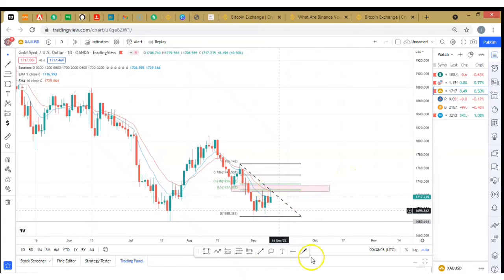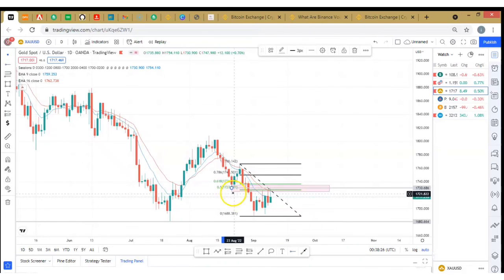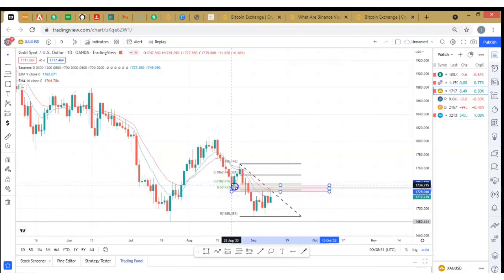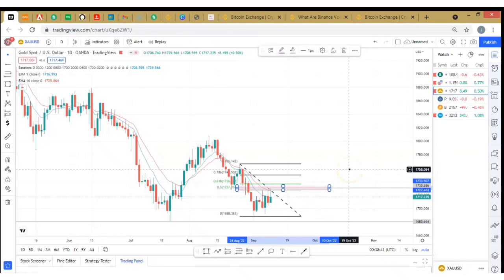Now I want to see this market next week tap into this zone again. Then from here I'll be looking to sell the market. I don't trade on Mondays though, so if it happens on Monday, then I'm not trading. But I want to see it tap into this zone again. I want to see it tap directly on this candle, on this resistance I've drawn.